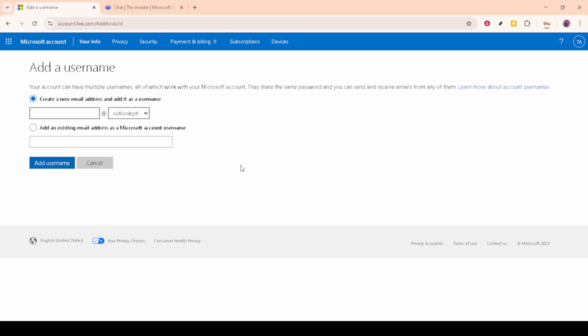So there you have it. You've successfully updated your Microsoft Teams email address. It's always a good idea to verify that your new email is correctly receiving account-related emails from Microsoft. This can usually be done by checking your email's inbox for any verification messages or notifications from Microsoft about the changes you made. And that's it.